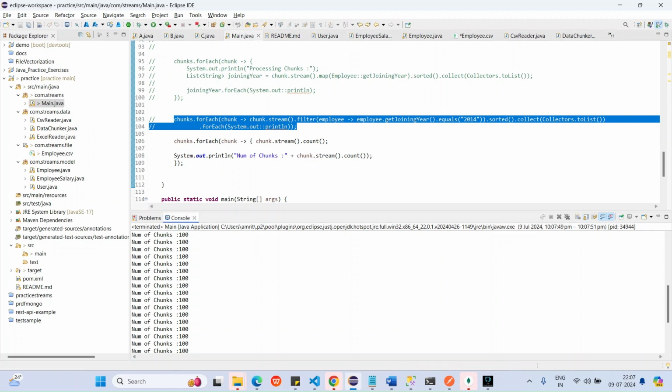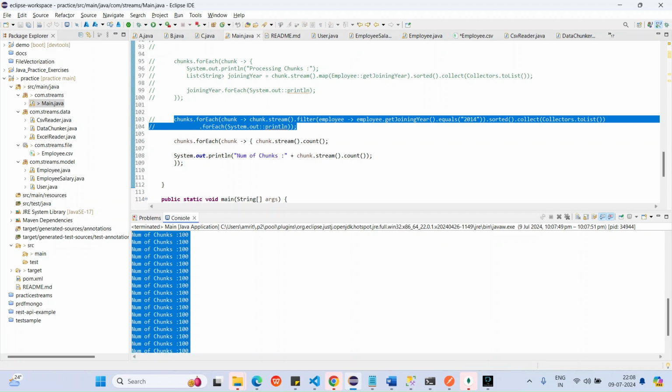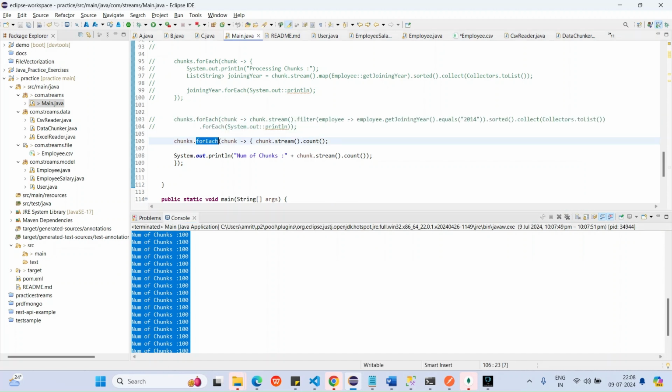It is giving me count in each chunk. So last one has 43. So this is how we can use these operations. We have to follow the syntax of the streams, and we can experiment with the operations by tweaking here and there some of the things.